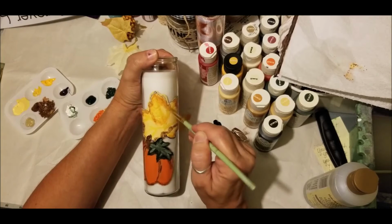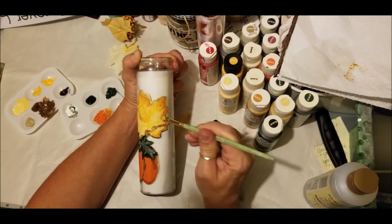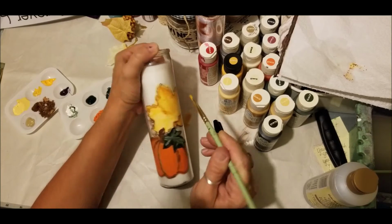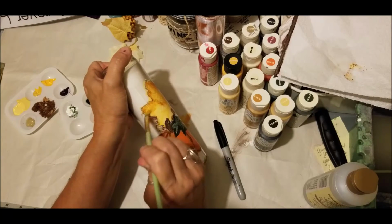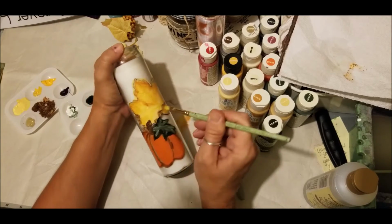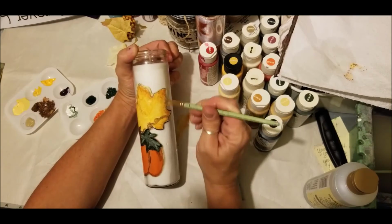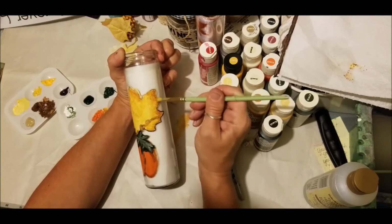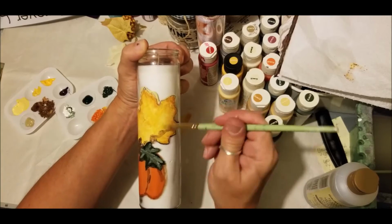I don't want those lines on the outer edges of my leaf to be so strong, so I'm smearing them out. This is a glass dry brush, for lack of a better term. I'm just pulling that color, pushing it back to the edge of that leaf to give it that more fallish look. As I said, the background, and then come forward with what's more bold, more apparent. Okay guys, that's looking a tad bit better there.